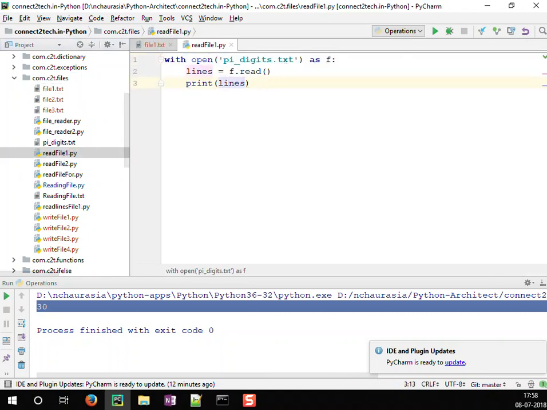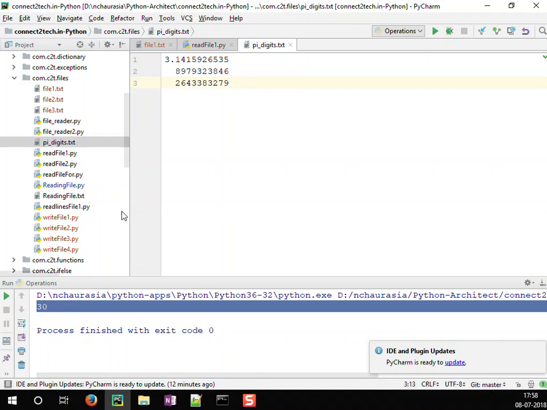Let me open this file here. This is the file I have. Now this file contains a lot of data. Now what I want to do is read this data and store it in maybe memory and do whatever processing I want to do, right?